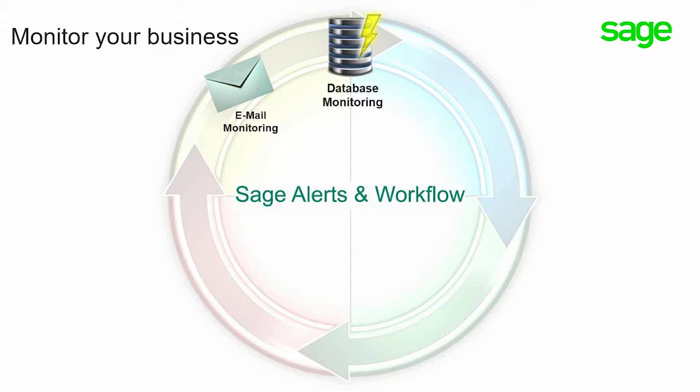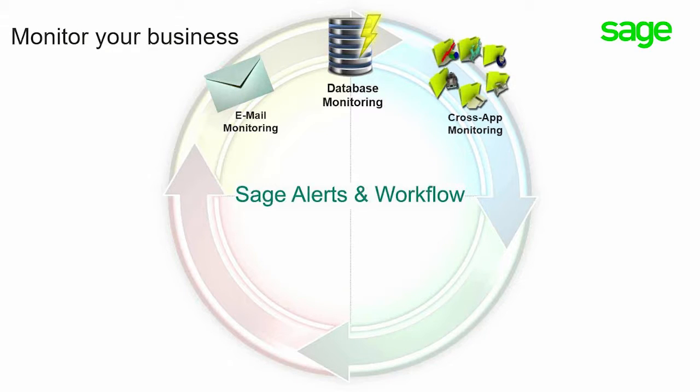Alerts and Workflow can monitor the content of incoming email. It can see who's sending those email messages and match them up with records in Sage 300. It can determine if a person is requesting certain information or assistance, and it can automatically provide that information back to that person. I think it's always important when considering the vast amount of data that your organization is trying to manage that you not ignore incoming email as a major source of that data.